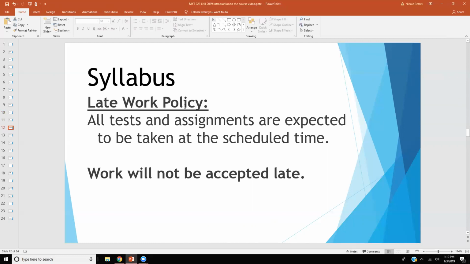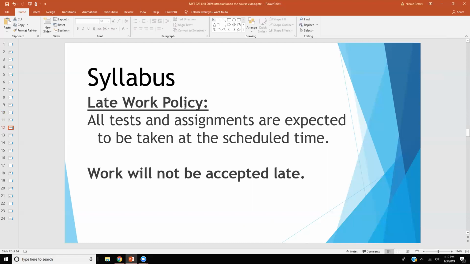And because there are 7 days in a week, 24 hours in a day, that's 168 hours of opportunity that you have to do your work. I'm going to strongly suggest you do your work earlier in the week and don't wait until Sunday night.